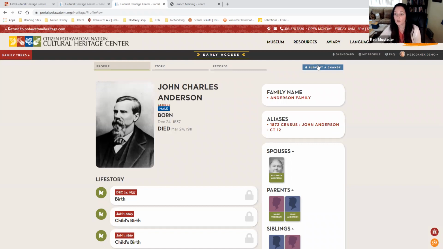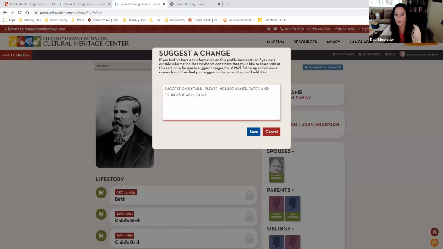What you could do is go up here to this suggest a change, click it, and it will pop up this little option here, and you type in whatever you want. And what this is going to do is allow you to start a conversation, an email chat with our archives and research staff. So what we are saying is the information that we have gleaned from this is from the documents that we have on hand, but sometimes family members have gone above and beyond and done genealogy research.